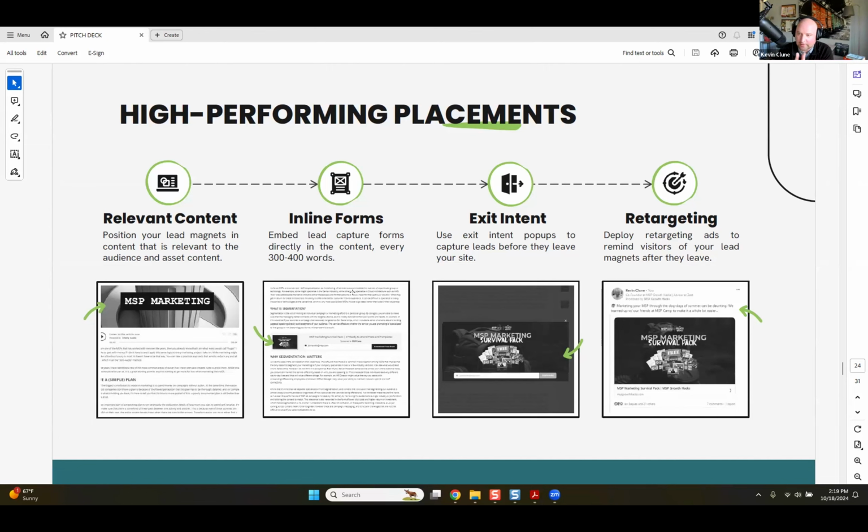A lot of these tools allow you to set these pop-ups on individual pages pretty easily. That's how you connect the dots: I'm showing this lead magnet on this page, and when they go to leave that page, I show that same lead magnet. And those convert really well.